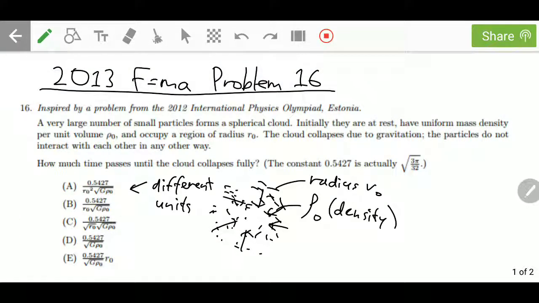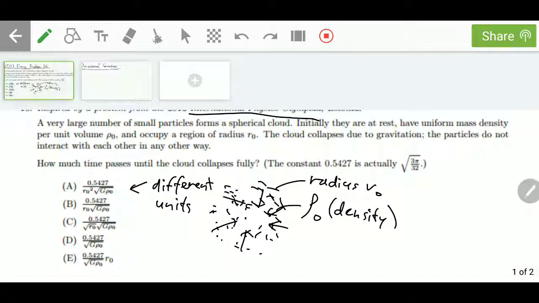If you do attempt to carry out this calculation, it turns out that it is possible, but very difficult. And in fact, this idea of a spherical cloud interacting gravitationally is related to analysis of the long-term behavior of the universe, which I think is pretty interesting. And you can probably see that this problem in its original form is pretty hard by the fact that it mentions International Physics Olympiad right here. So anyway, what are we going to do for dimensional correctness?